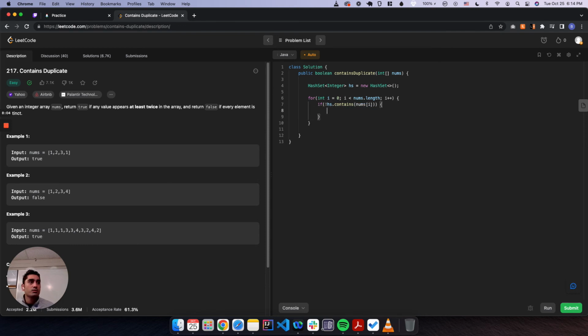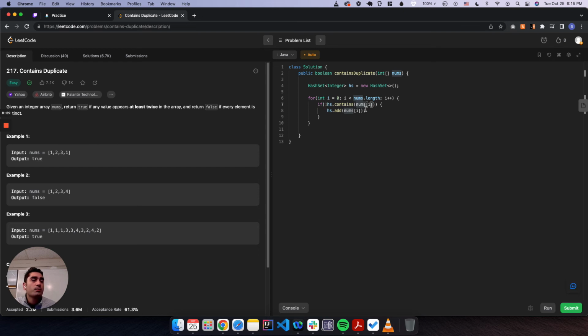So since I will be starting from the 0th index, the HashSet is not going to have any elements in it. So if it doesn't have it, I'm going to add the element to the HashSet. So this is checking if it doesn't have it.